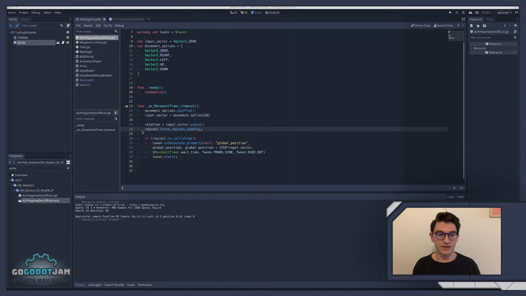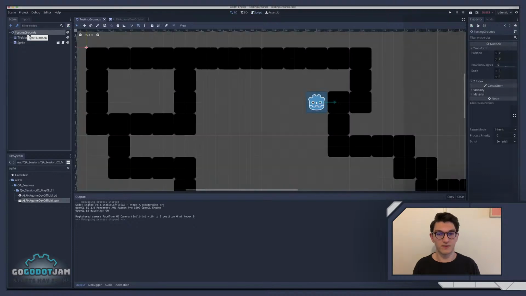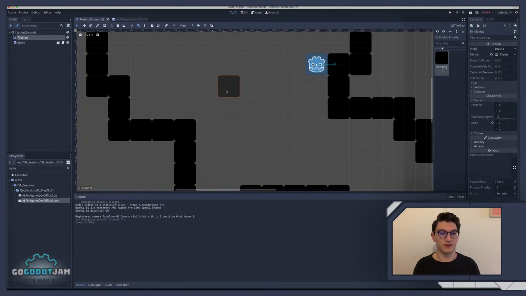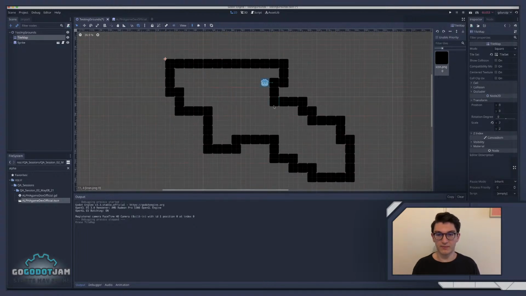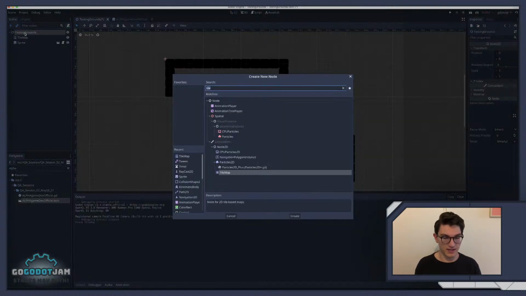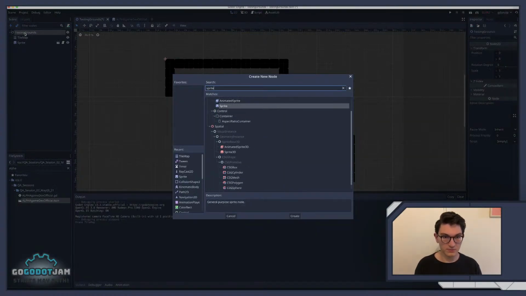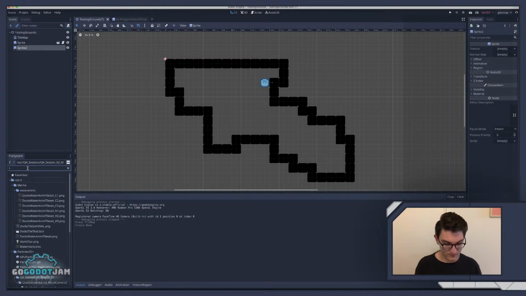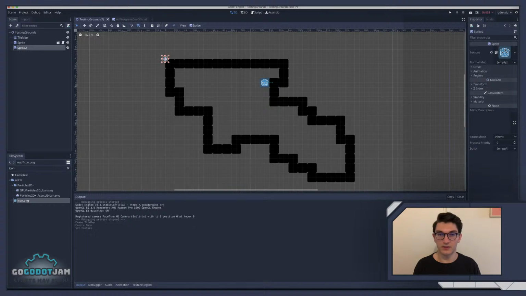Yeah. So now I think if we want to essentially make it go towards a point, right? So I could go in here and, well, first off, let's get rid of these guys. Open that space up. And then let's say I want him to move over here, right? So I'll go ahead and add a sprite node. Yeah, we'll add a sprite node. And then I'll add the icon.png to it. And then again, we'll scale this to 2x2. And then I'll grab this and put it over here. And then I want to make it brown.